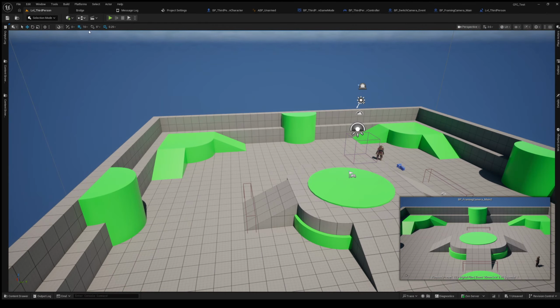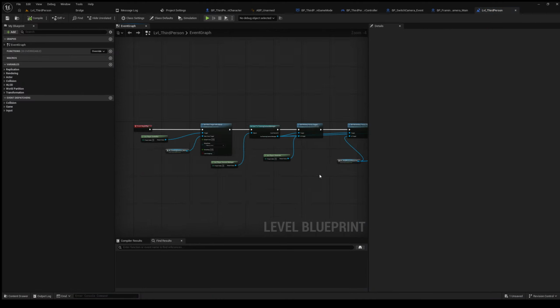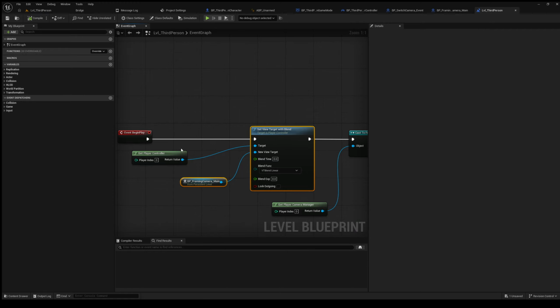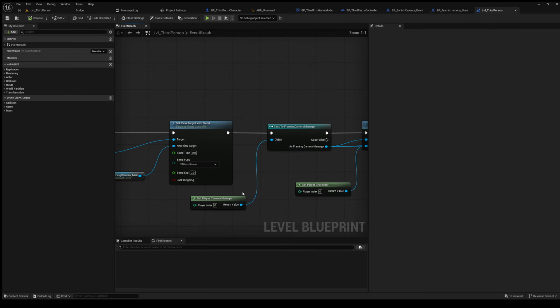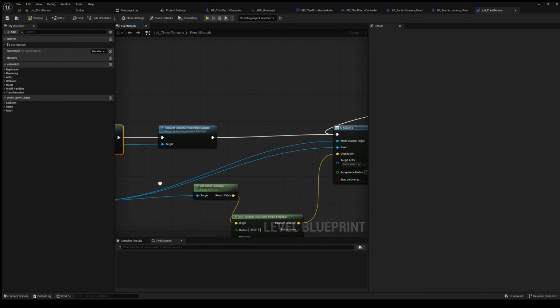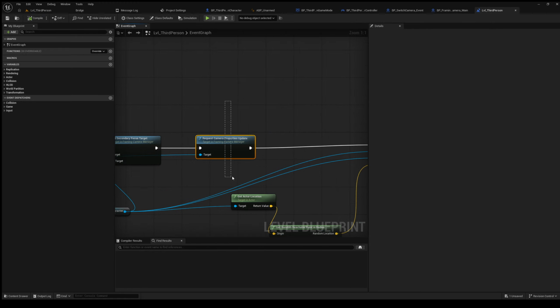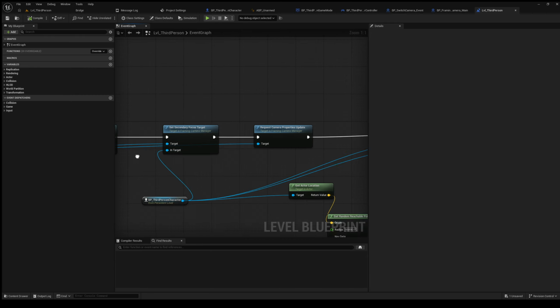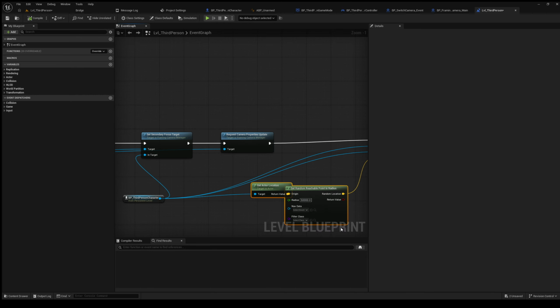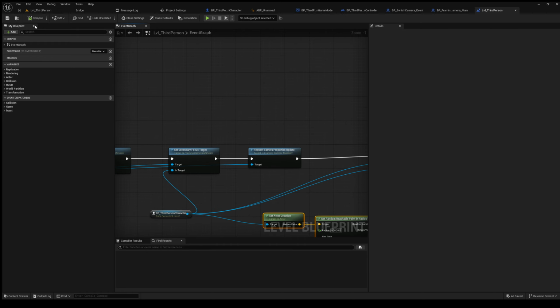And if I go to the level blueprint again, you'll see what I'm doing is setting the view target first, with the help of the player controller. Then I get the camera manager, the framing camera manager. I set the primary focus target and the secondary focus target. Then I request the camera properties update from the camera manager. And then I'm just using this AI Move To to move the character to a random location.